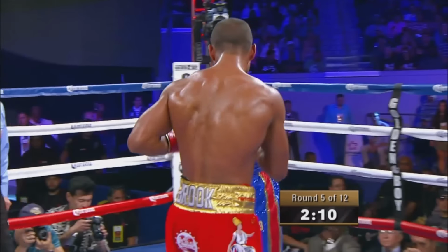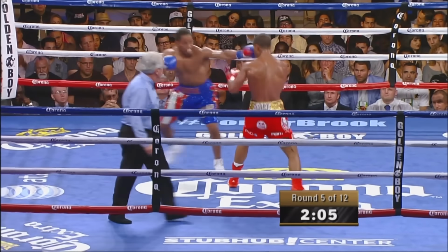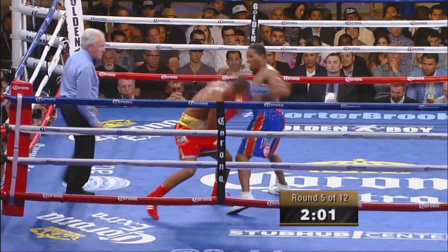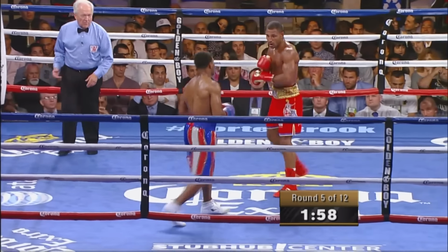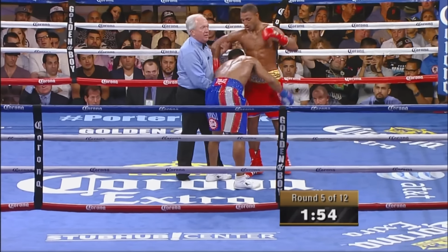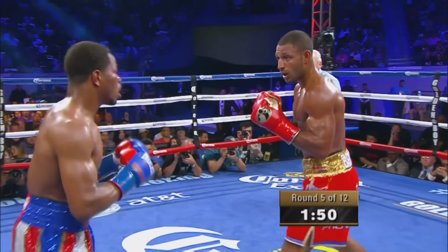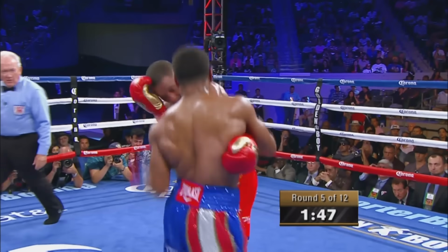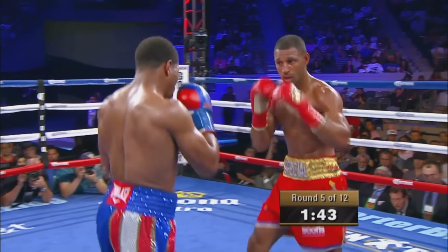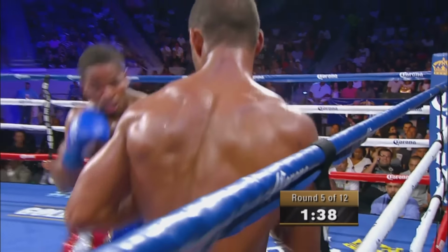Brook reaching, lunging, missing. And you've got to hope that we'll get past the halfway stage. Maybe the pace will slow, but we've seen Porter before. He doesn't really slow much in the second half of the fights. Terrific engine he has. That's why there's so many punches. They're here, there, and everywhere, the punches, but they just keep coming. And eventually, enough meaningful shots get through.